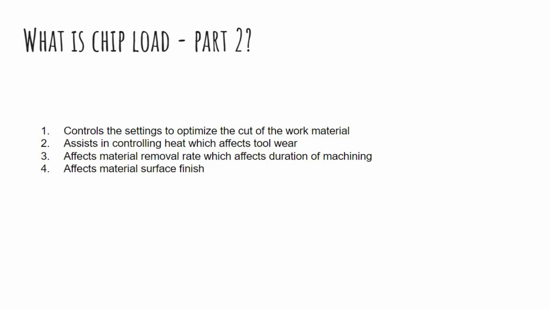Now you can see that I've got up here, it affects tool wear, it affects the material removal rate. Obviously, if we have a good removal rate, we're moving at the fastest possible speed, and that gives us the minimum amount of time spent cutting the material. And we all know time is money. And finally, we can see that it affects the material surface finish.